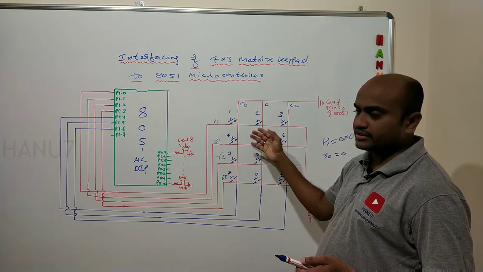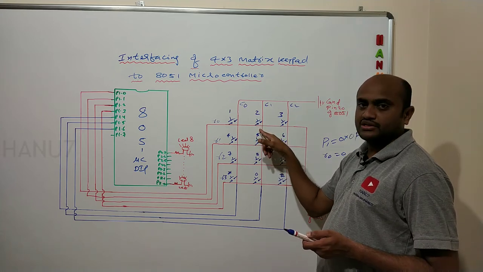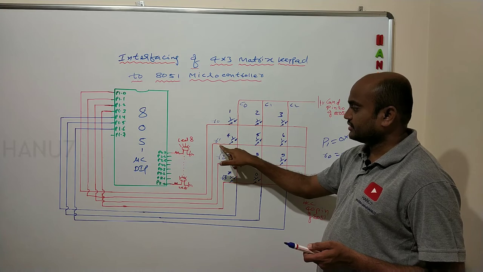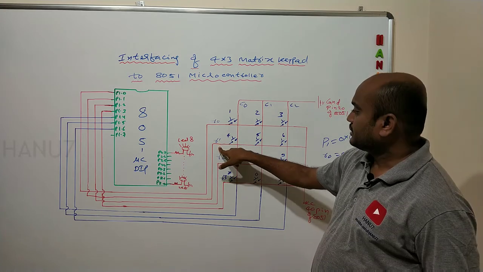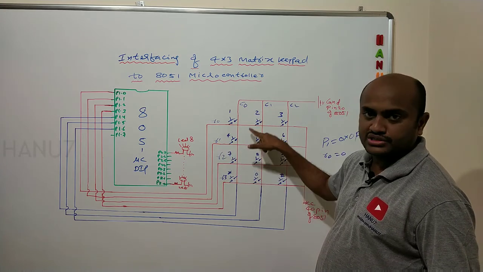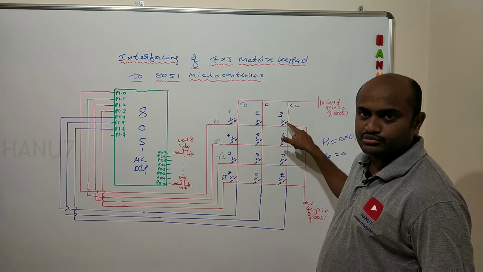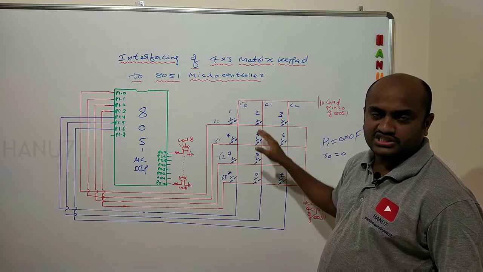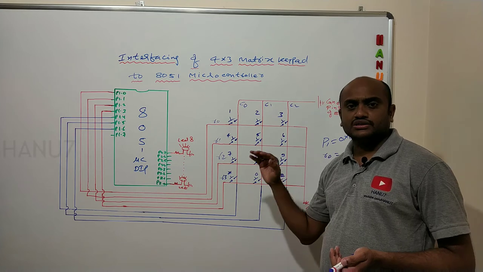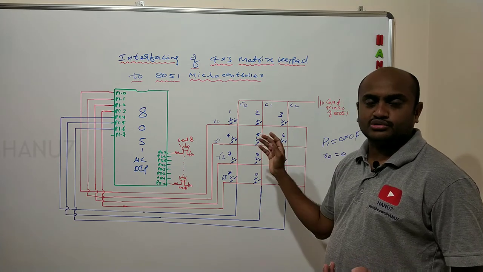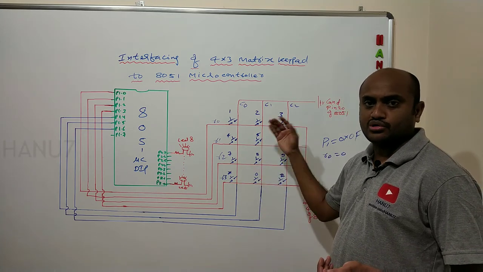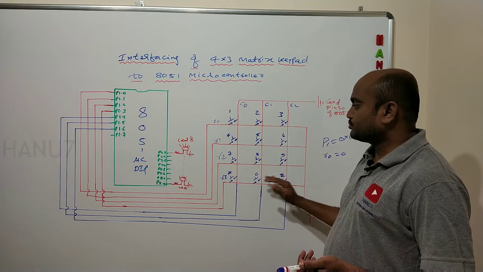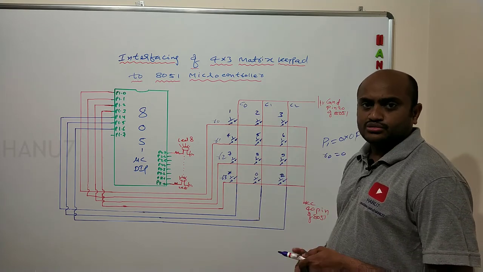If no key is pressed in the first row, we will go to the second row. We will make R1 equal to 0 and then again scan for column 0, column 1, and column 2. If any key is pressed, it will sense the voltage flow from the respective column to row or from row to column. Otherwise, we will scan the next row, and so on. This we will see in the programming part.